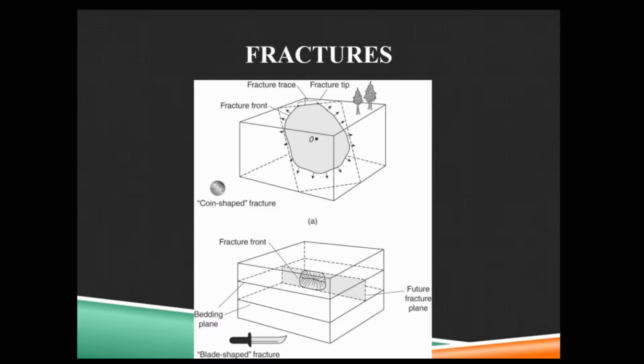Fracture tips are the edge of that fracture trace where it dips into the ground, and you have the fracture front, the leading edge of the crack. If you have a buried bed, like in this bottom image here, it may have started out as fairly coin-shaped, but once it reaches the top and bottom of that bed, it doesn't extend. If the beds above them are different materials, which is reasonably implied by them being a different bed, that discontinuity there ends the crack. So the fracture extends sideways out into the bed and starts becoming blade-shaped.